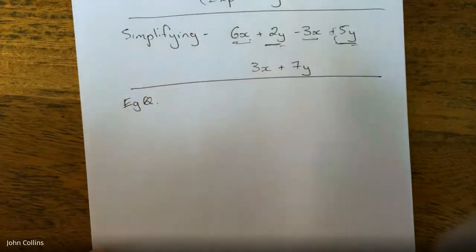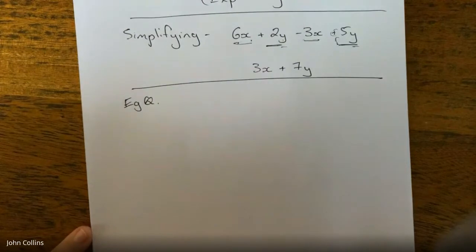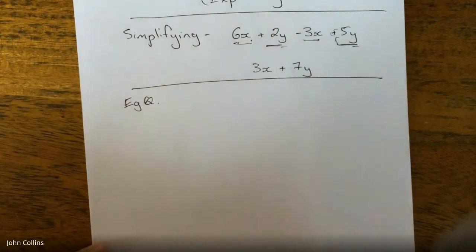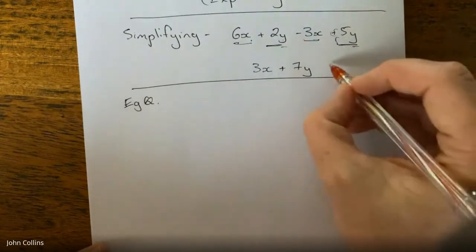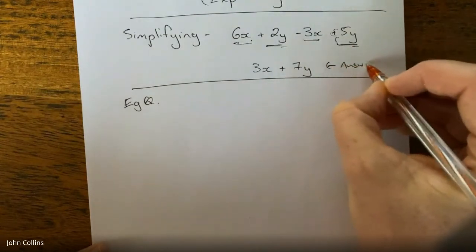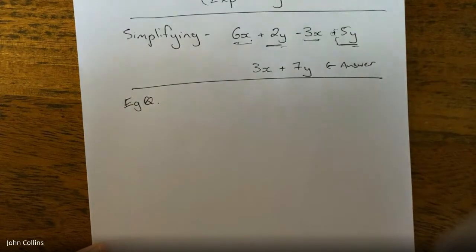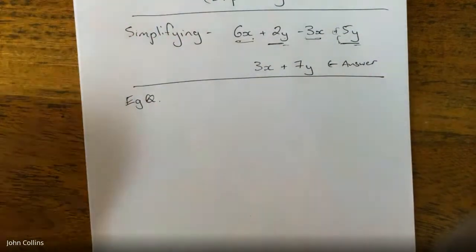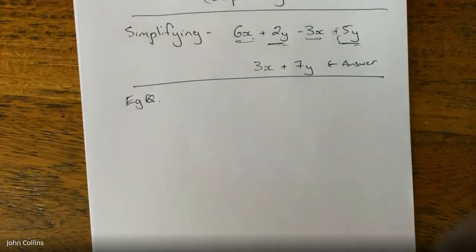So you should be taking notes on that, and that's pretty much taking down everything that I have on this page, unless I say otherwise. So this is the answer to a simplification question. We don't know what x and y are still. We've no equal sign there, so we can't get any more than that. We've just simplified it, and that's it. We need more information to solve it.